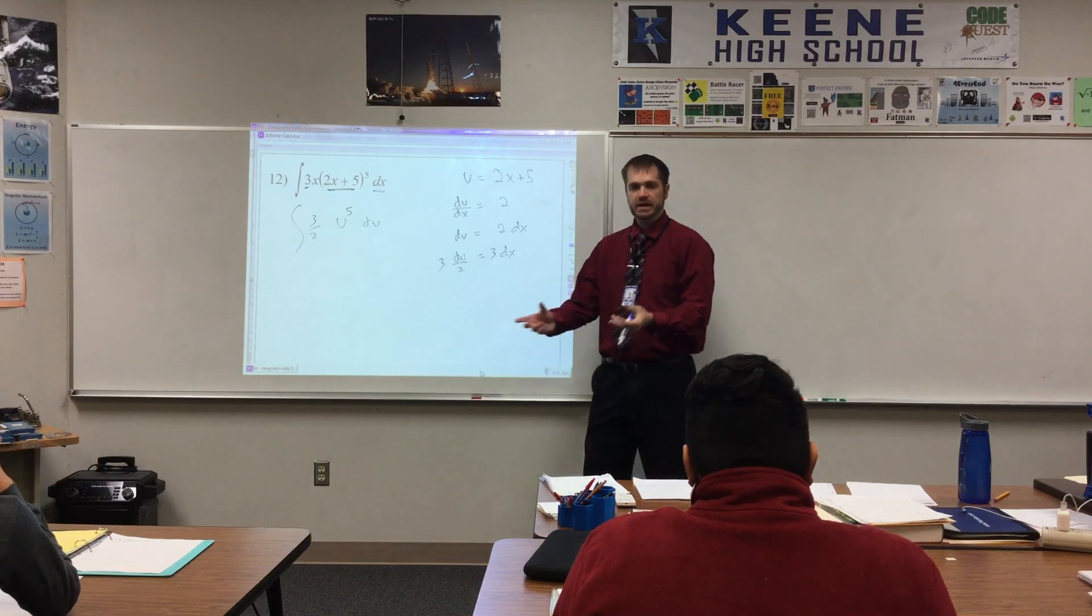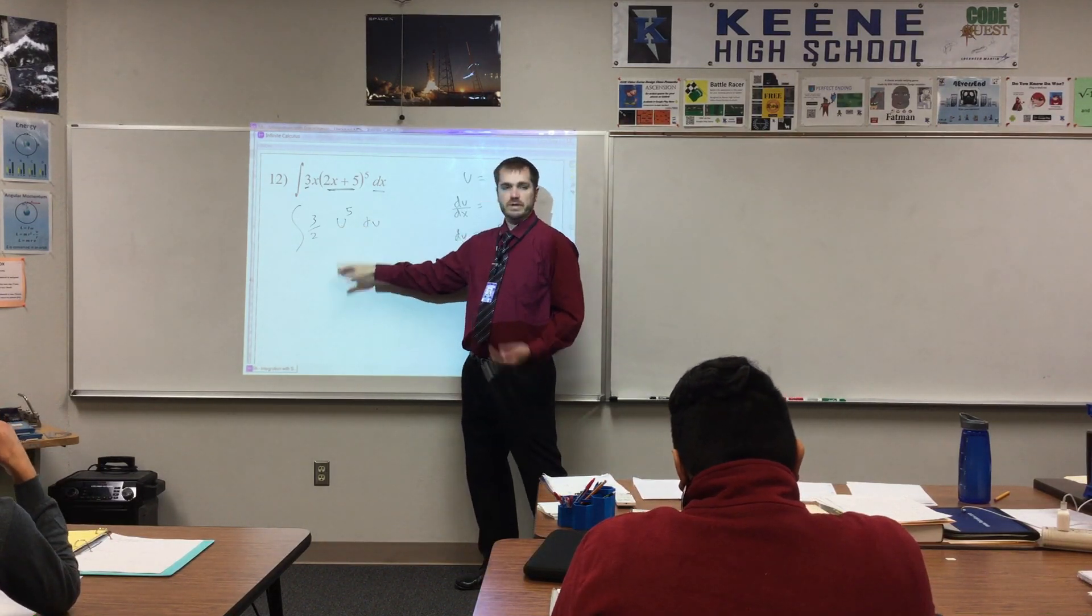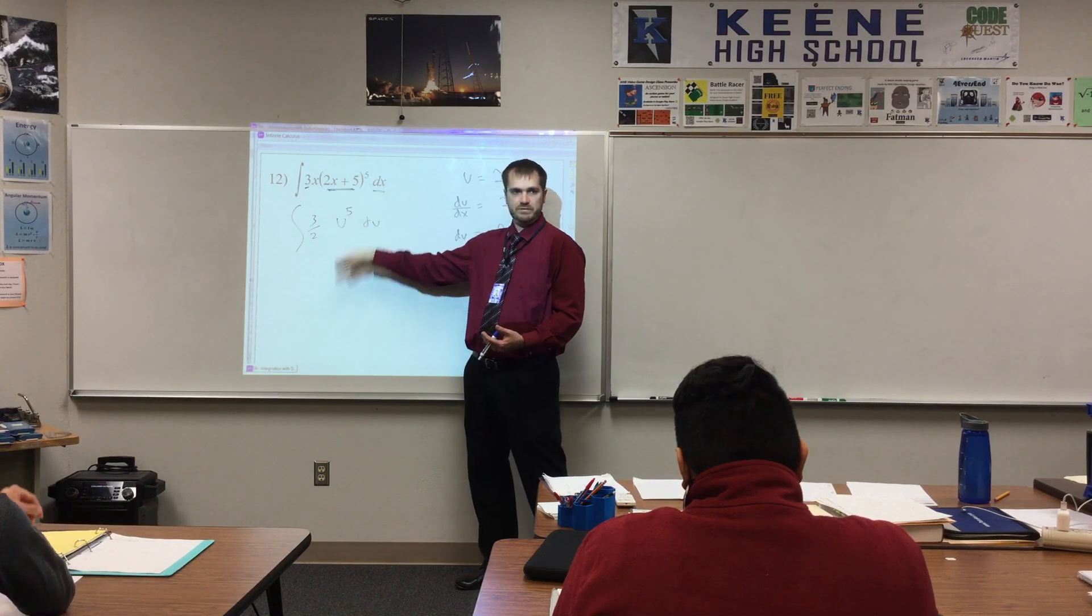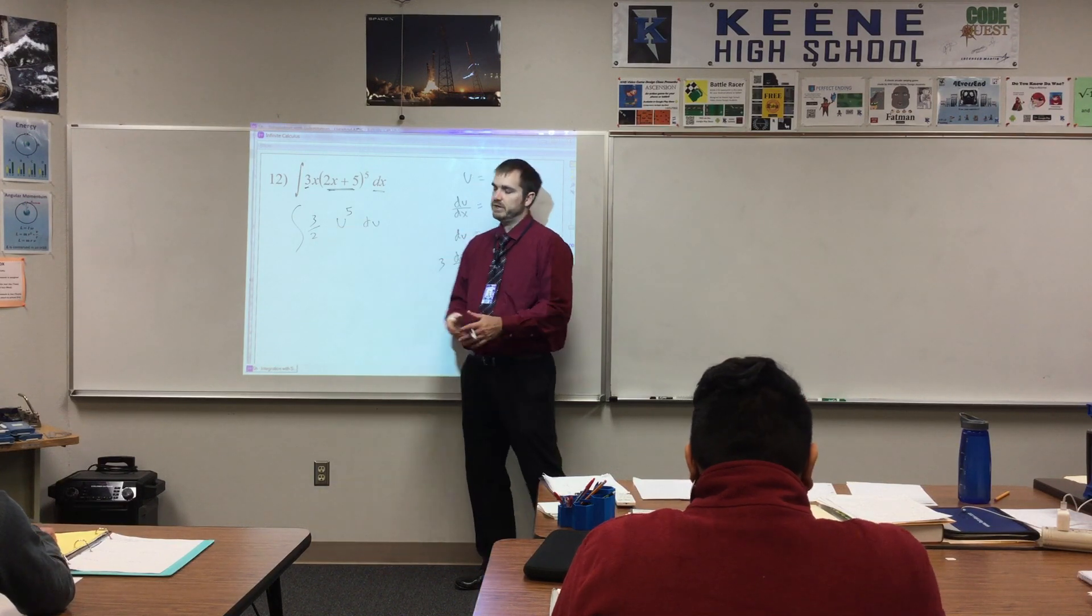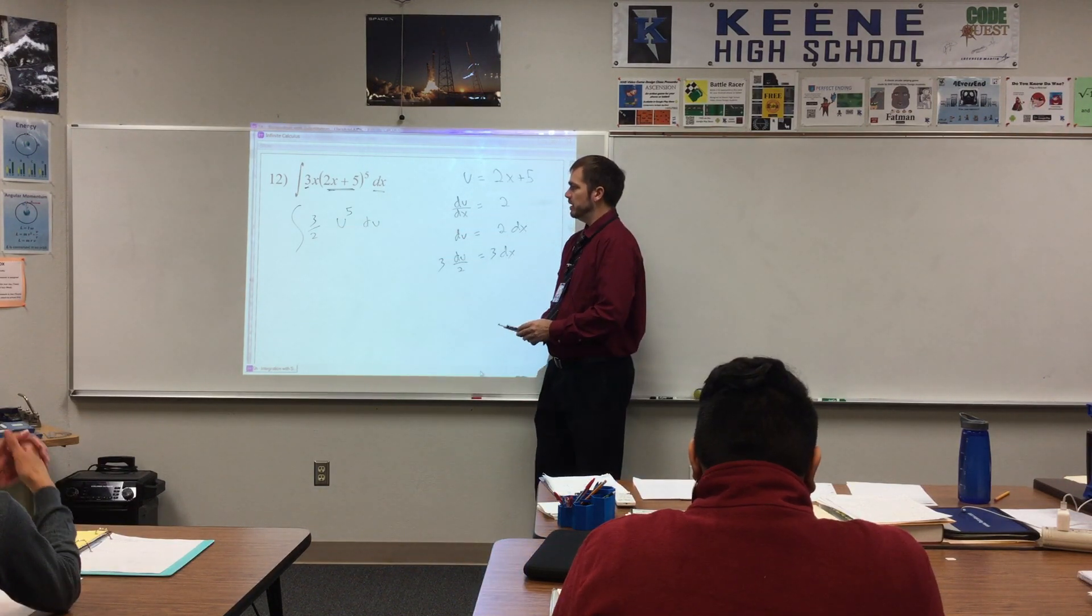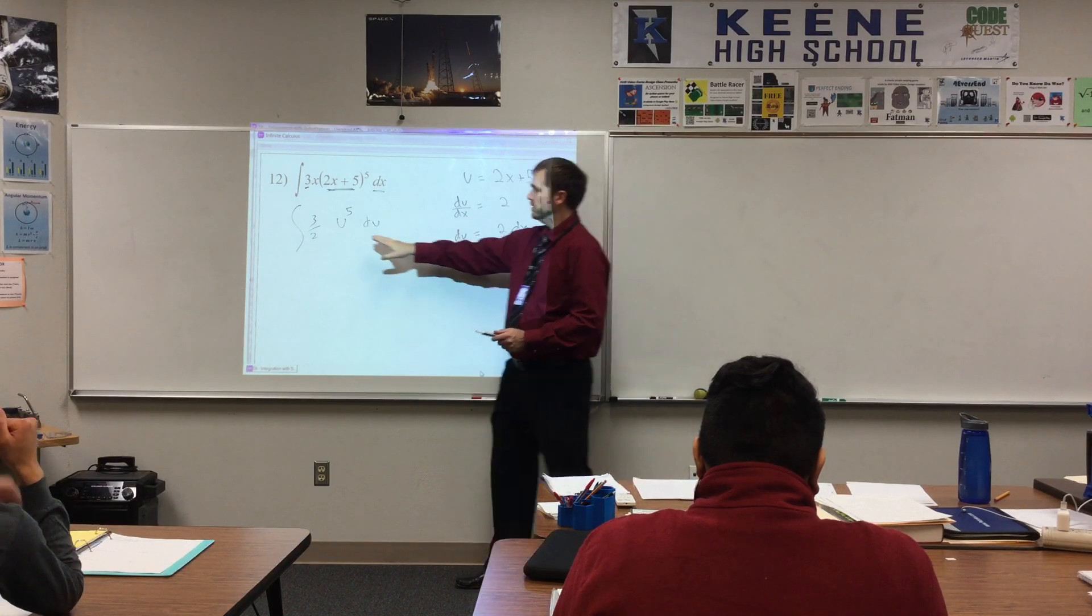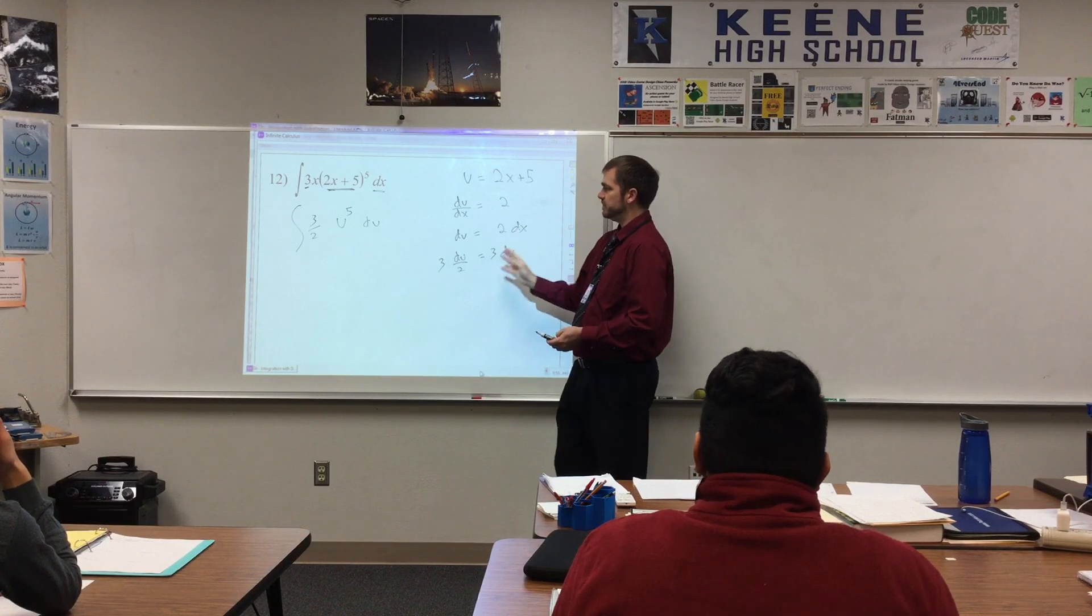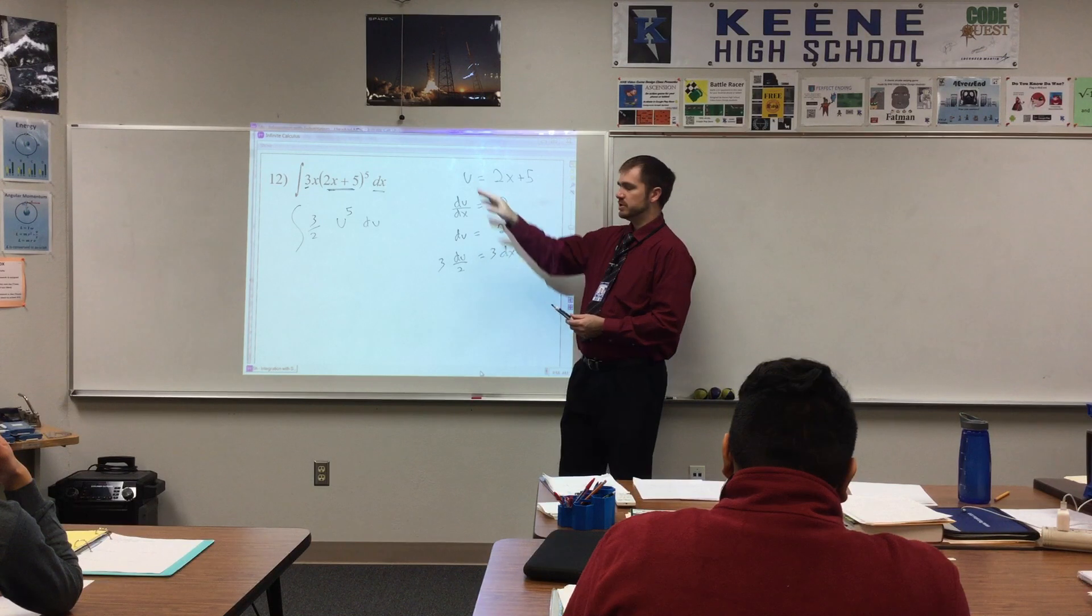And I can't just put an x right here, because then I would have, I mean, I could just leave the x right there, but then I wouldn't be able to do what I really want to do, which is just literally take the antiderivative of u to the fifth. If I have an x right there, then I have a product, and we don't have an antiderivative product rule. So what I need to do is somehow go over here and figure out something to replace that x. Preferably put that x in terms of u.